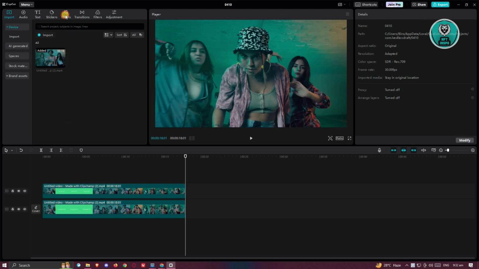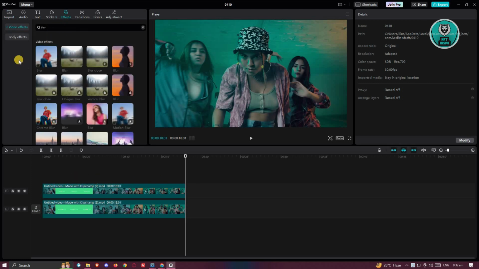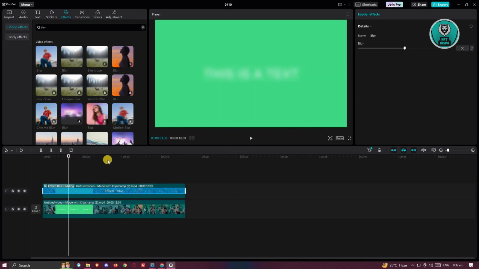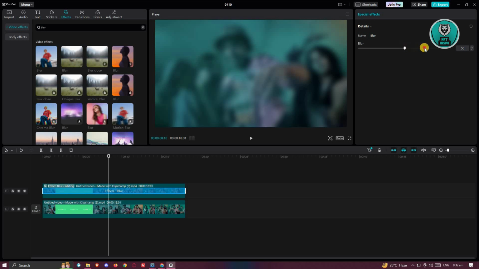So at the top section here, go ahead and click on effects. And from here, you need to look for blur. Now from here, go ahead and press and hold on it and drag it into the first layer that you see here. And once you've added it, as you can see, it's now blurry. Now in this case, you could adjust your blurriness here by adjusting the blur at the property section. So for example, we want to blur this as much as we can.